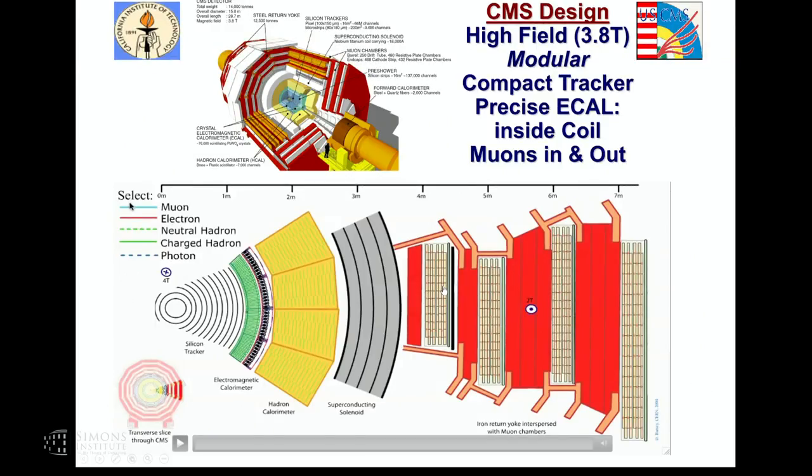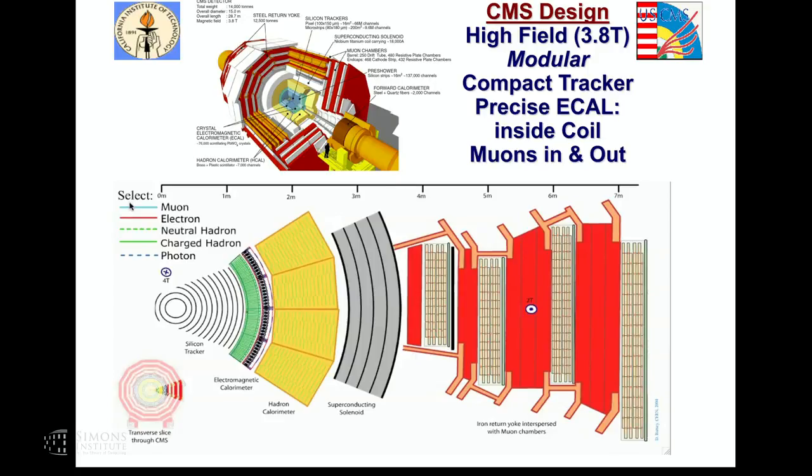Okay, so at the top is a picture of the CMS detector, and it has various layers. An inner tracker, which is made up of first pixels and then silicon strips, detects charged particle tracks. Then there is an array of crystals, 76,000 crystals weighing about 90 tons, which makes precise measurements of electrons and photons. And then outside that is a superconducting coil which provides a strong magnetic field to bend charged particles and allow us to momentum analyze them.